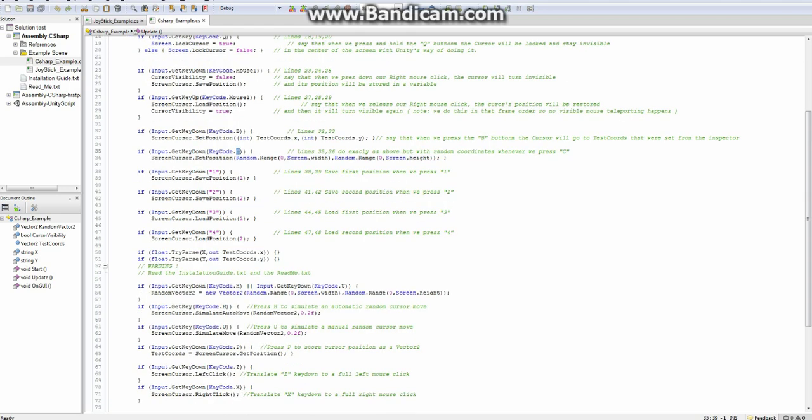And what you should call is something like that. If you want to set the cursor position to a random value, you call screen cursor dot set position, and the X value, in my case a random value between 0 and the screen width, and the C button, again a random value.